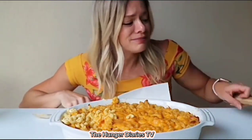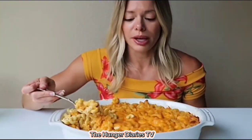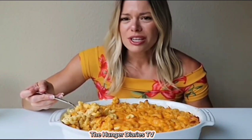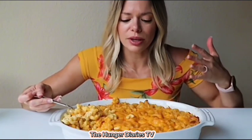This is so good, guys. I'm not easily impressed by mac and cheese. A lot of people are like, oh, this is the most amazing mac and cheese recipe, and I'm like, it all ends up tasting kind of bland. This is so good. It's so creamy. It's mild still, but the cream cheese maybe is what's doing it. There's just this slight, I wouldn't even call it a tang, but it's balancing out the rest of the flavor so it's not so one note.